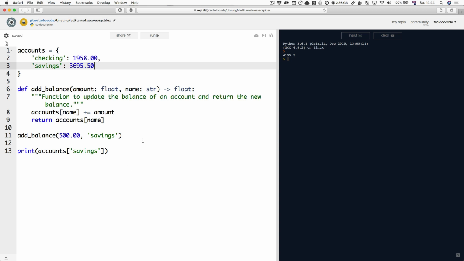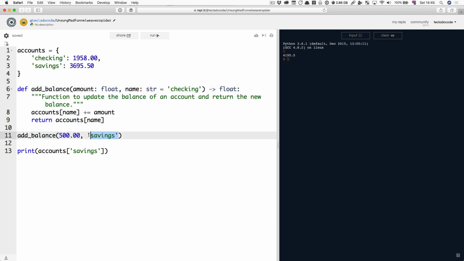What you didn't know that you could do is you can say that by default, all new balances are going to go to your checking account. So the name here is going to be checking by default. And the way we do that is we add equal checking. Okay, so the name is a string and its default value is checking.